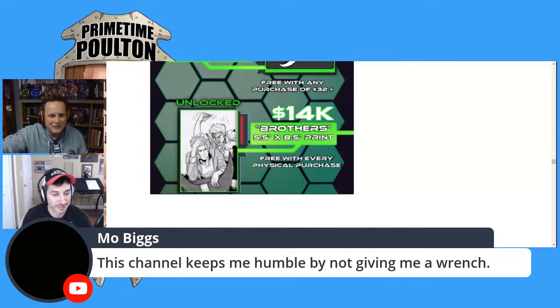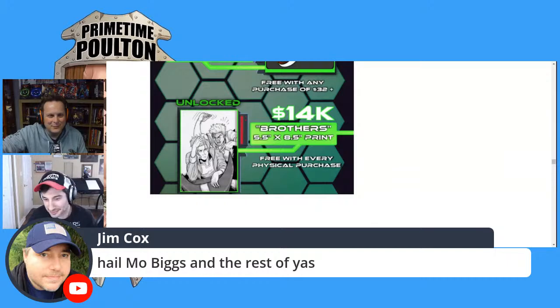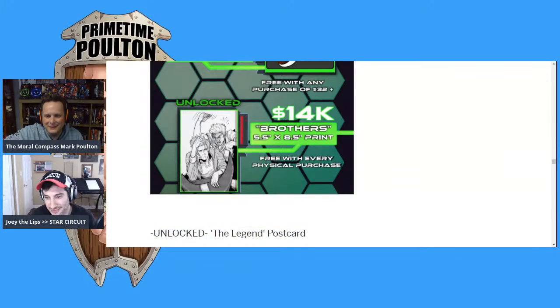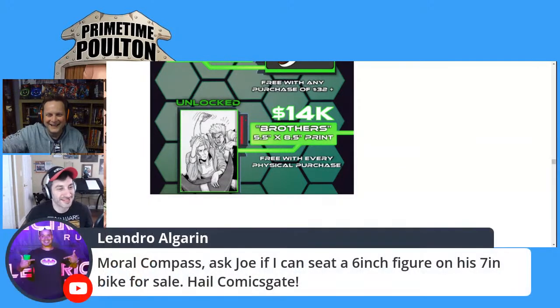Mo Big says this channel keeps me humble by not giving me a wrench. Mo, if you want a wrench, man, I'll give you one. You probably should hold out. You might be the only channel in CG where Mo doesn't have a wrench. Jim says, "Hail, Mo Biggs." Leroy says, "Jim, I'm hungry and the wife is not home. What do I do?" Leandro says, "Moral compass. Ask Joe if he can see a 6-inch figure on his 7-inch bike for sale."